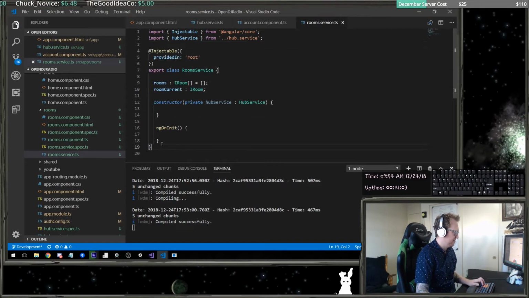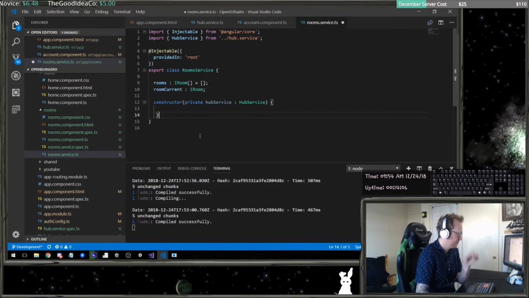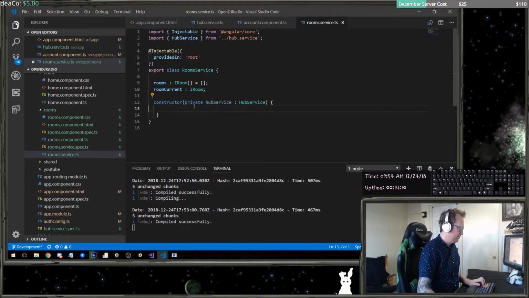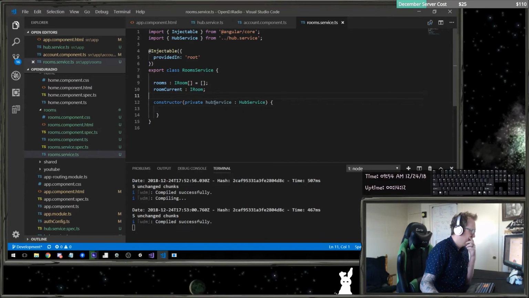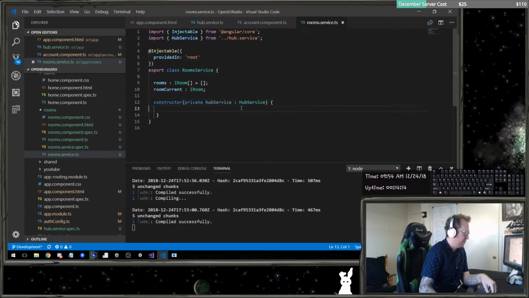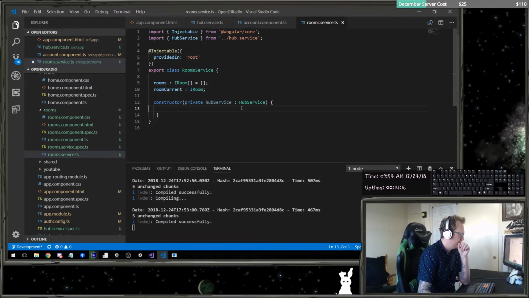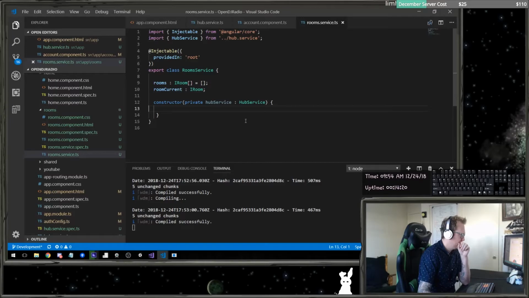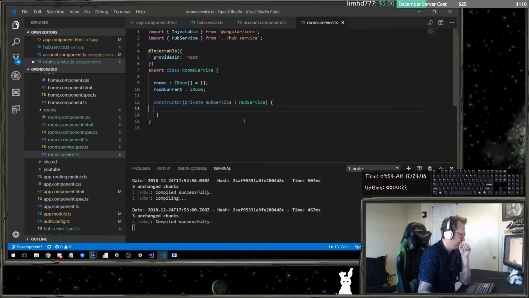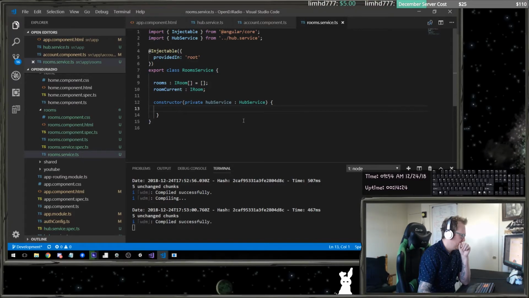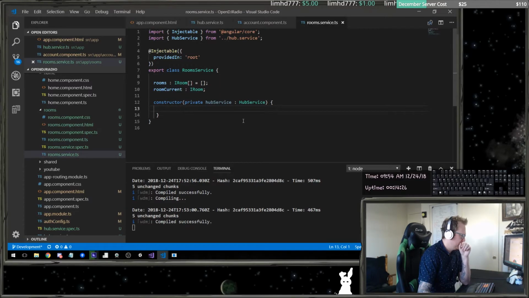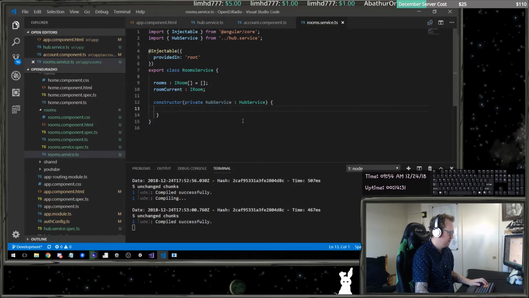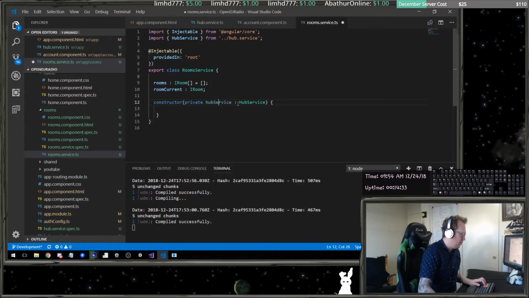Never mind, because this is a service, my bad. And what I need to do is I need to have an event on hub service here, which is we need to pass in to room service a room code. Or we just need to get all of the rooms.